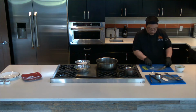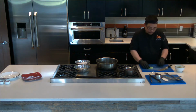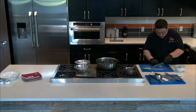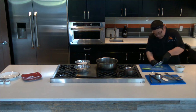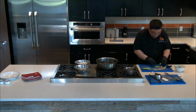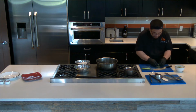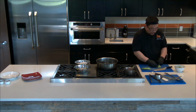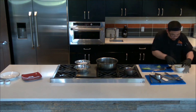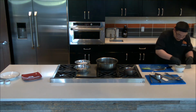Okay. And then the last would be a bias slice of the green onion. So usually I like a really nice angle there. So you just kind of do a bias slice. So we have some really wide slices, as you guys can see. So that's another option there. So that's 3 different ways. We can pretty much fit it all in this one little bowl here. Just try not to mix them all up.